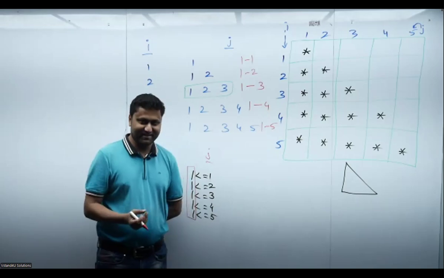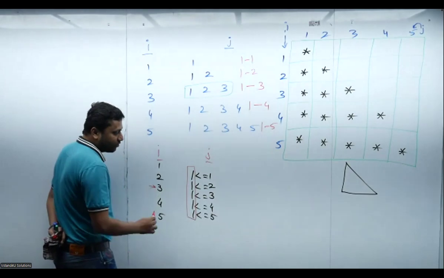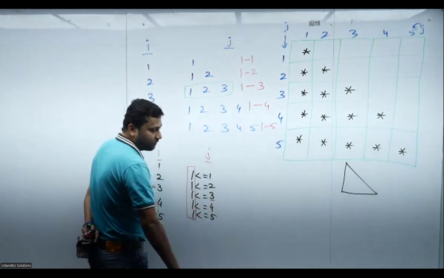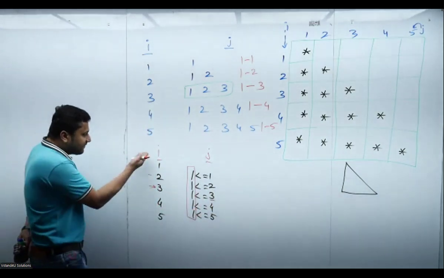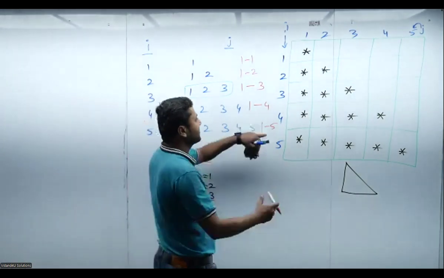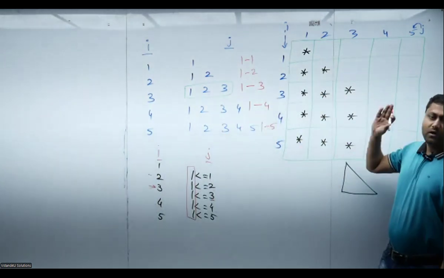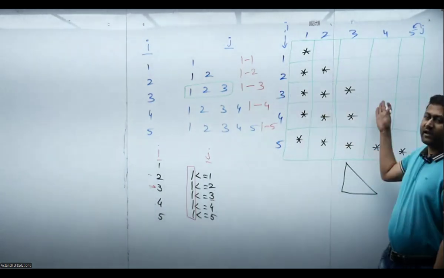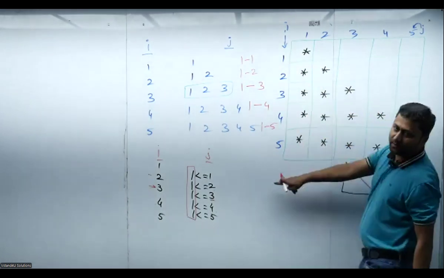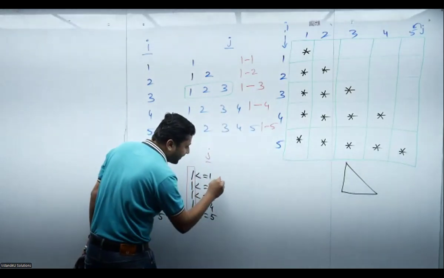Shall I start? Listen carefully. If the I value is 3, you are going maximum 3. If the I value is 2, you are going maximum 2. If 4, everywhere if you observe, whatever is the value of I is the maximum range of J you are going. Are you getting my point? See, third row, a total of 3 stars printed. Fifth row, how many stars? Second row. So whatever the row, accordingly, I am going that much width from this column. How many steps am I moving ahead? Based on the value of I. Agree? Are you telling me, rather than writing this everywhere, why don't you write it that way?